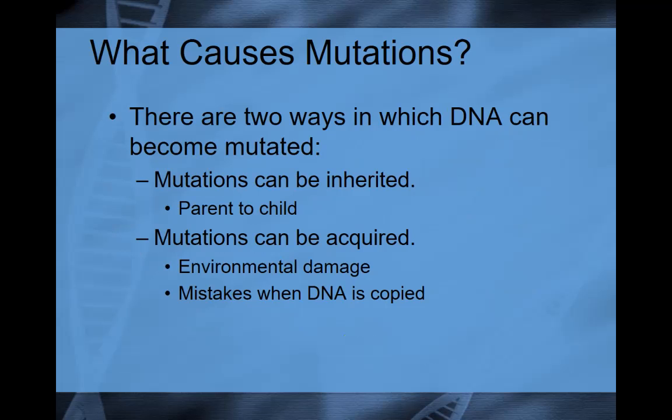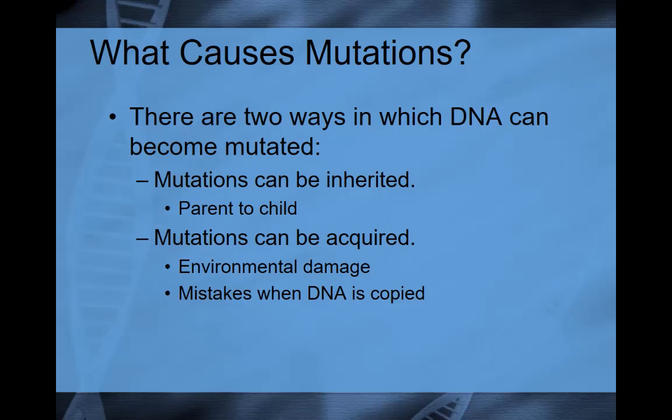These typically come from environmental damage, being around radiation or carcinogens, things like smoking, or a mistake that gets made when DNA is doing replication in mitosis. So, this is a key thing to keep in mind. These cell division processes of mitosis and meiosis end up being prime opportunities for a mutation to occur because we're making that copy, whether it's into the RNA, whether it's into the DNA. And as we do, we go through this process. It has to copy everything exactly, otherwise, a change occurs. And if it makes a mistake, that's your mutation.